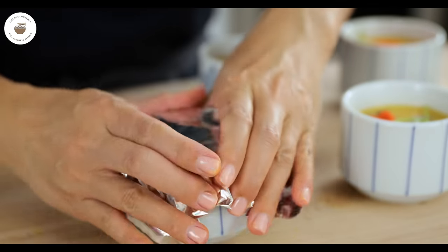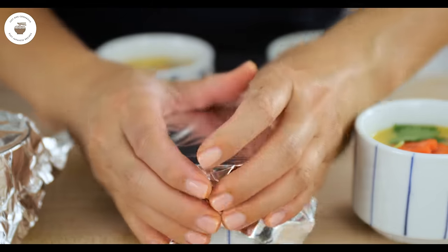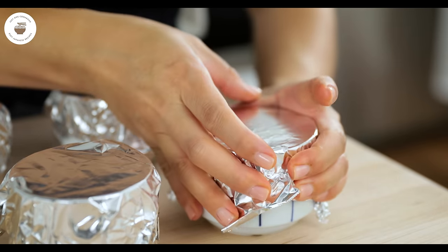Depending on the size of your instant pot, the container lid may not be able to fit. You can substitute the lid with aluminum foil so you can make it all in one batch.